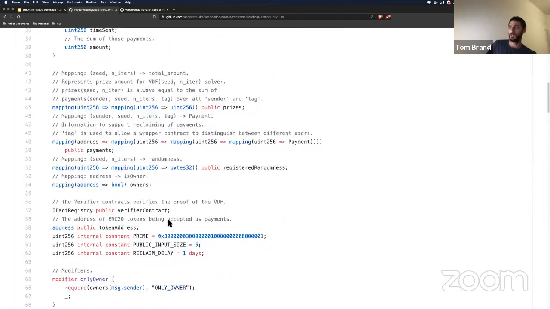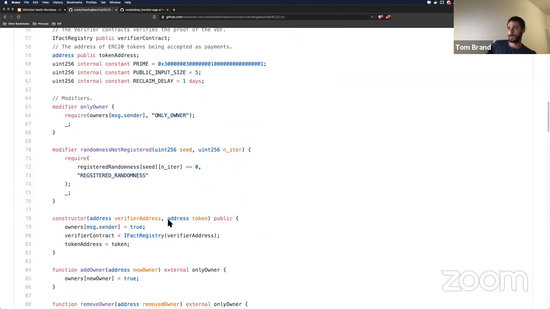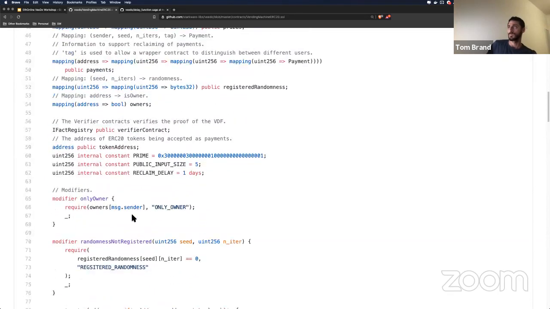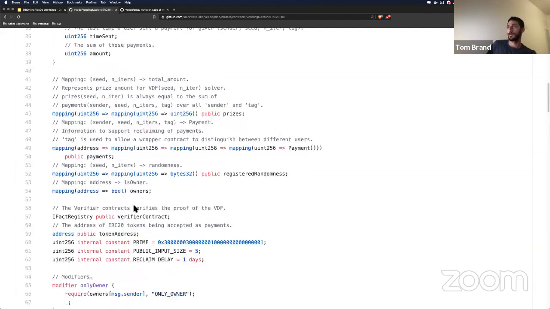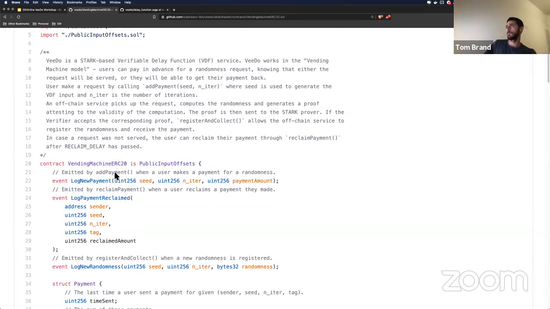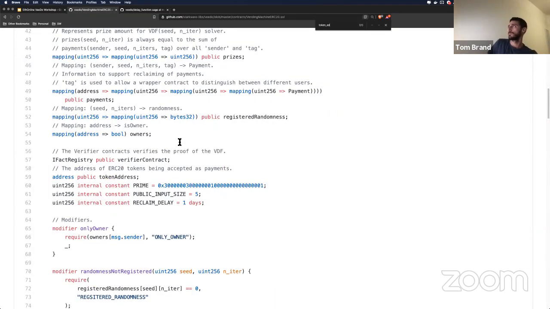And when we deploy the contract, we define a specific token address, and the vending machine accepts payments only from this address.